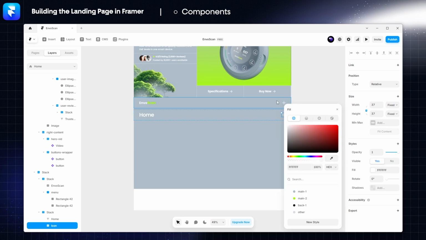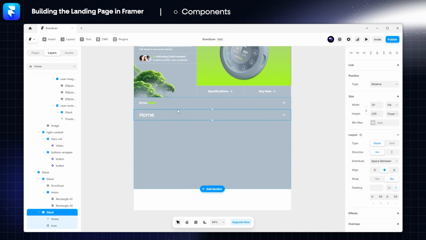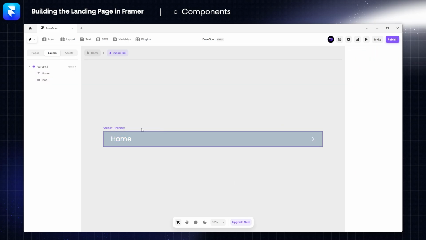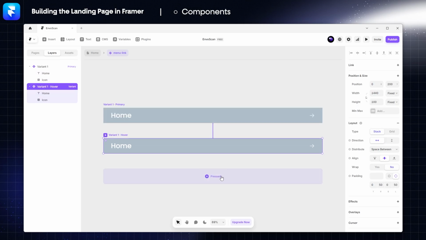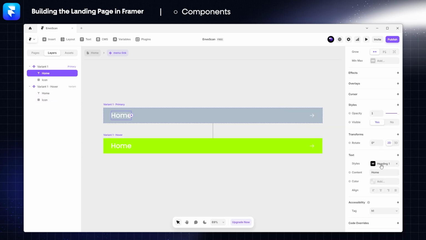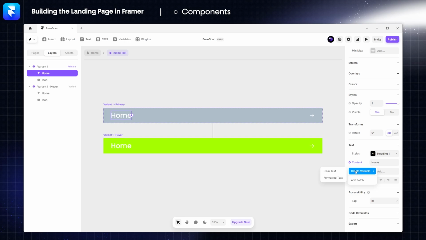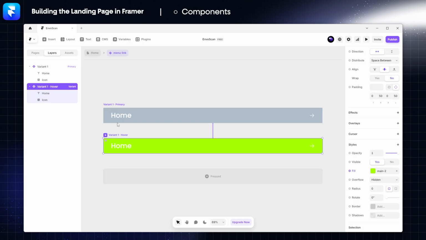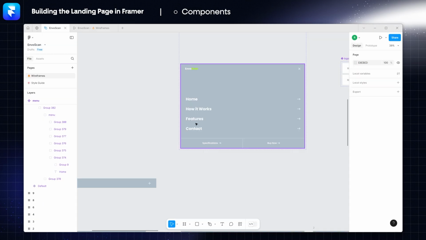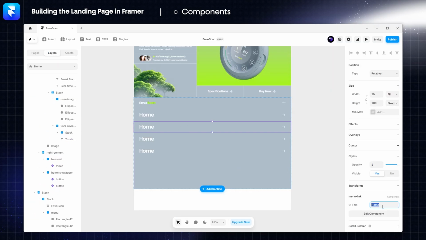and white. So we will add another link, but before that we need to make it a component. I will name it menu link. Right click, create component. We will apply the background color. It's the default state. Let's create a hover state. When we hover over it, it will change the color to this bright green. And I'm going to create a variable for this text so that we can easily replace text then. Now go back. Okay, I'm going to create more copies, and we will just copy those other links text and we'll paste it here.